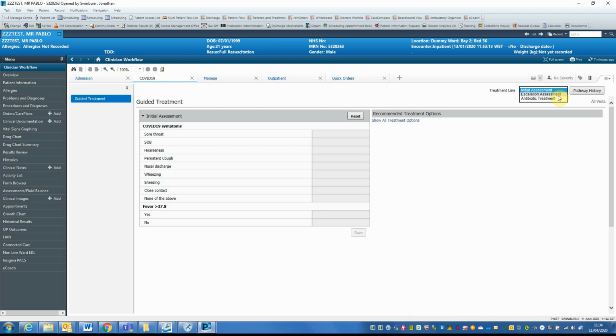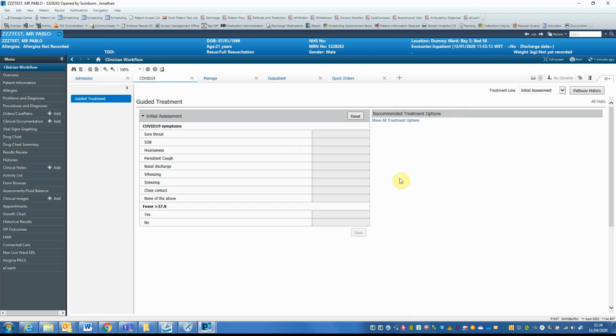The second phase is for escalation assessment for all patients who are admitted. And the third phase offers you the prescription options for relevant antibiotics according to the somewhat complex community-acquired pneumonia COVID-19 pathway. So that simplifies that. That means you don't have to go looking it up in the micro guide, and it will give you the relevant recommendations and just a click button to prescribe those antibiotics.